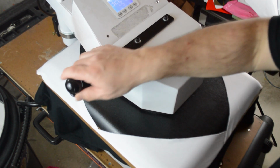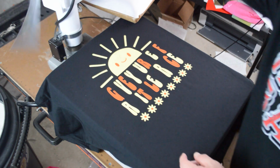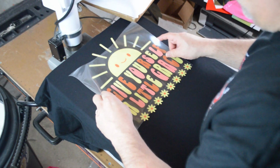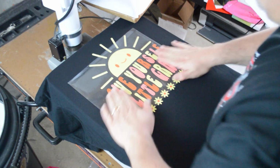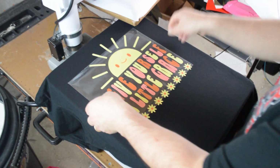Like with anything else, the more you try this and the more you work with layering vinyl, the more you'll be able to work around and plan for the quirks and idiosyncrasies of pressing multicolors of vinyl on one design. If you have a design that's starting to sell multiples a day, using this method of multiple colors of heat transfer vinyl probably isn't ideal, but this sort of thing is really great for testing out design.